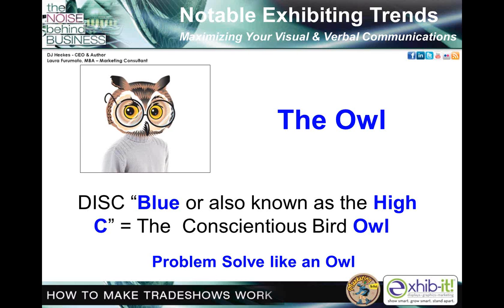Some buzzwords I would say are: did I provide enough information to make you feel comfortable with your fact gathering? Is there anything else you need from me? Because remember, to them, it's all about those details with the features and benefits. Or I would ask, do you have any more questions? But be careful, as this may take more time than you're prepared for.